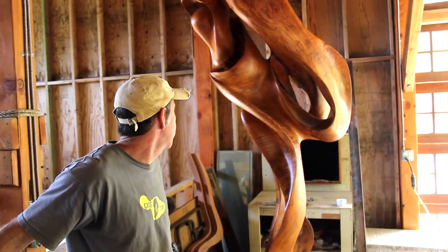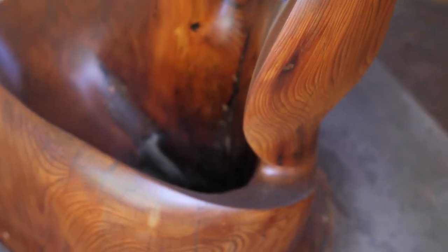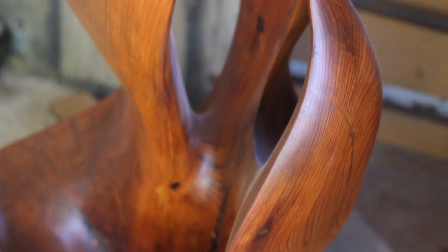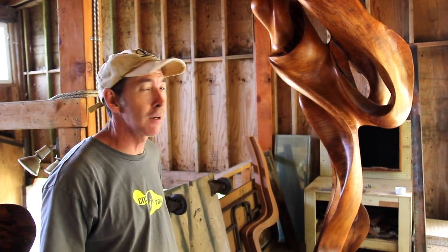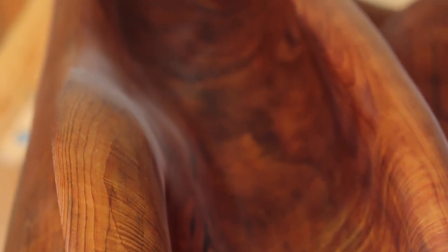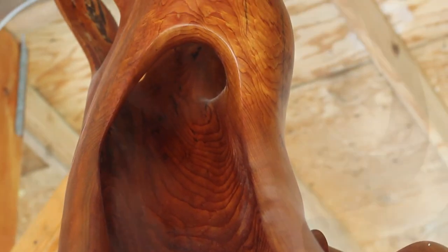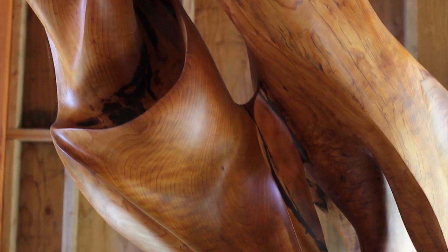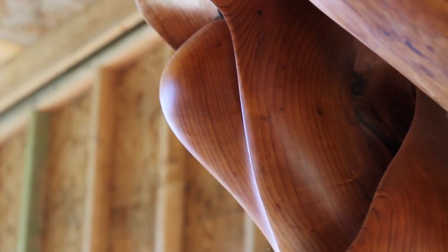Sculpture behind us, Dance of the Soul is what I call it. Dance of the Soul. And did you say you found this piece of wood on the beach? Yeah, it was on a Seattle beach. I was out beachcombing for driftwood and I found it. And you said you had a friend that had a tow? Had a friend that had a big tow truck, and we were lucky enough to have it close enough to a road to be able to get the truck down and winch it up and drive it away.